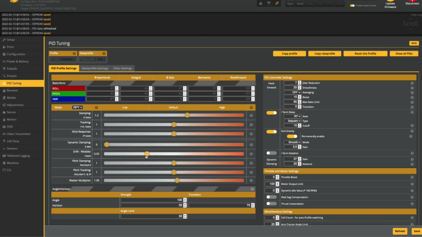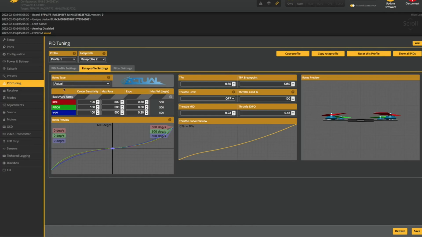And this is going to allow us to really push I-term, because what ends up happening is feed forward really closes the temporal lag between the setpoint and gyro. And as a result, I-term doesn't have a chance to really wind up. So you can really push this quite high. And you're going to see that in some of the results that I show in a moment. So then you can just leave your rates as you like them, because this will have no impact on the actual response of the copter while in auto level mode.